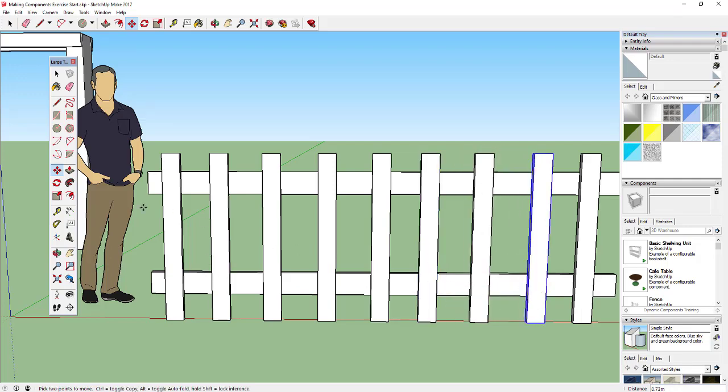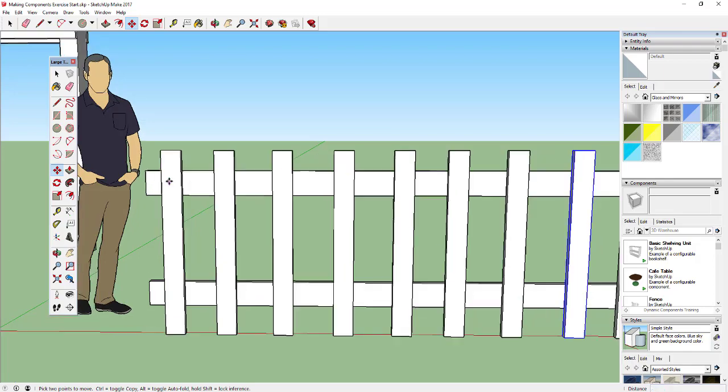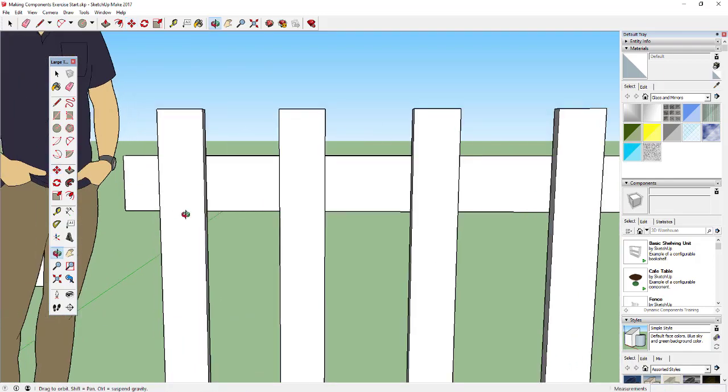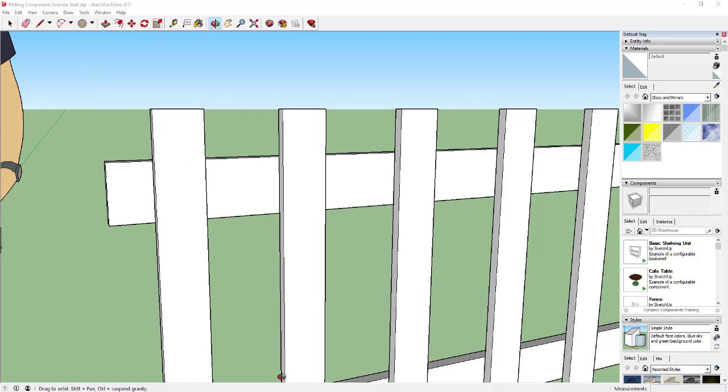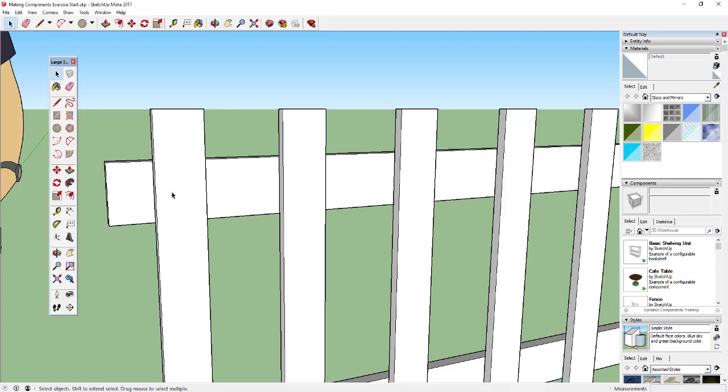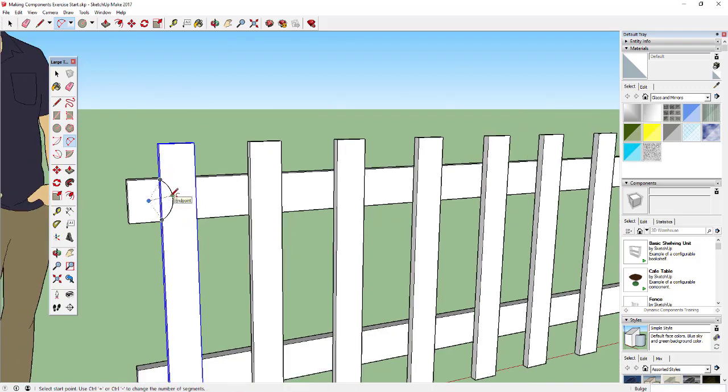Alright, so let's edit this component. Let's change the properties of this, and what I want is for this to come out roughly here, and I want this to be rounded, not squared like this. I want to round this. Now, a very common mistake that people make is this: they don't go into the component to edit it, they actually edit on the outside of the component. So they click here and here, and they do an arc like that, and then they try to edit it.